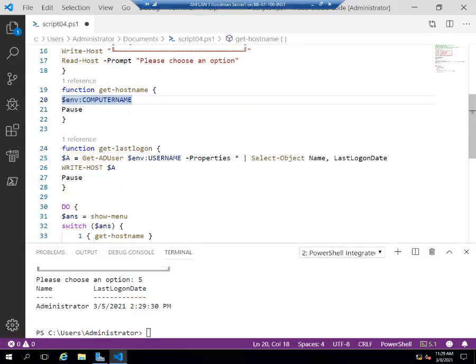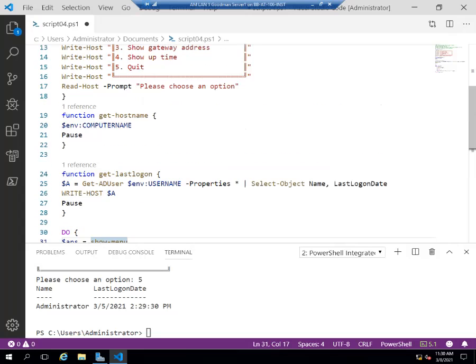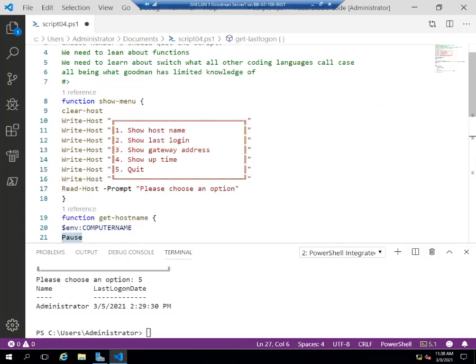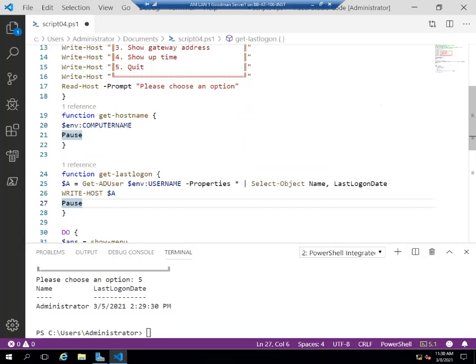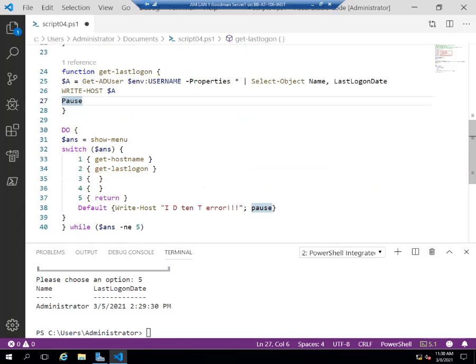The Read-Host is actually stored at this point. So when the show menu is executed and the Read-Host is run, that value is thrown into answer at that point instead of up here at the Read-Host. So it's auto returning the value read in from the keyboard. And that return value is stored into the variable, then passed to the switch statements.